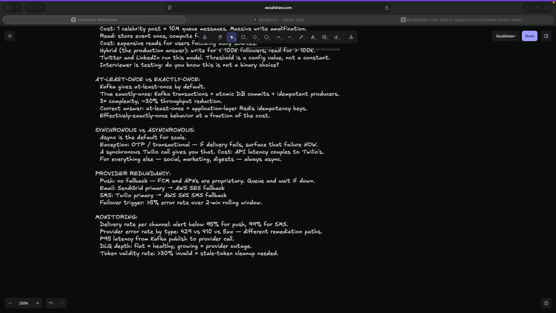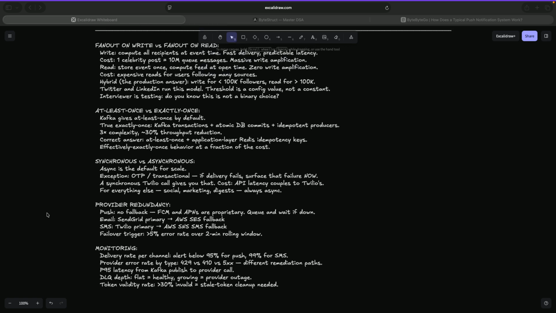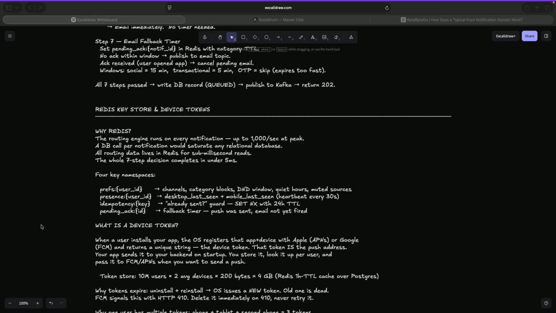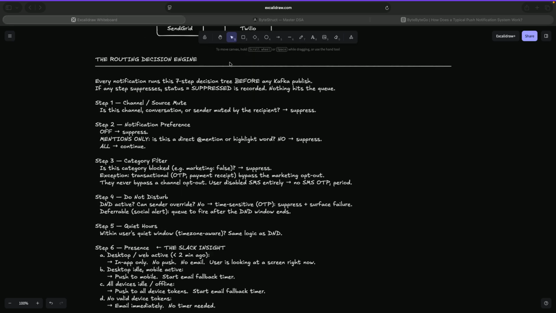So that's another one. Basically, synchronous for transactional notifications with strict delivery guarantees versus asynchronous for everything else, that's the key, right? Notification systems are a building block. They show up as subcomponents in Twitter, LinkedIn, Uber, Slack, and other places. Almost every large system design question will involve this, right? So you should know the core, what the hard problems are, and discuss that with the interviewer.